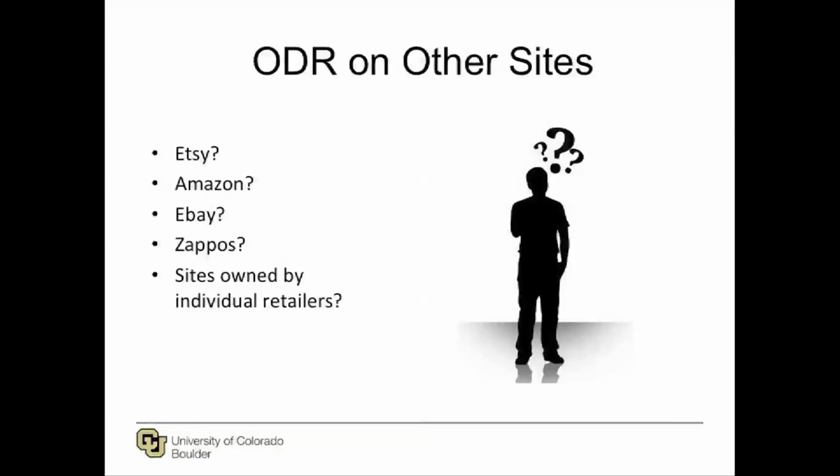eBay, like I said, they sometimes do use the PayPal system, but they also have their own system, so they're going to look very, very similar. Zappos, which we kind of talked about earlier in Michelle's presentation, that you're dealing directly with Zappos. That's their own website, and you will deal with their customer service rep like you went into a store and bought it.